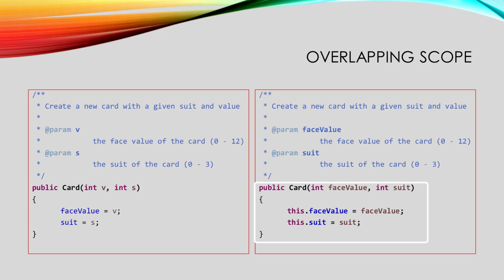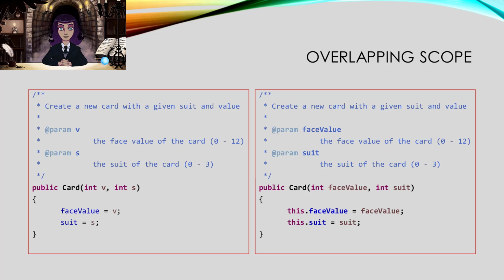When this happens, we have to be careful to make sure that the compiler knows which one we mean. The rule is the variable name alone is the local variable, and we denote the instance variable by preceding the name with this and a period. Eclipse gives us a clue to what the compiler is doing. Notice that the instance variables are always this pretty blue color, while local variables are this mucky brown-red color.